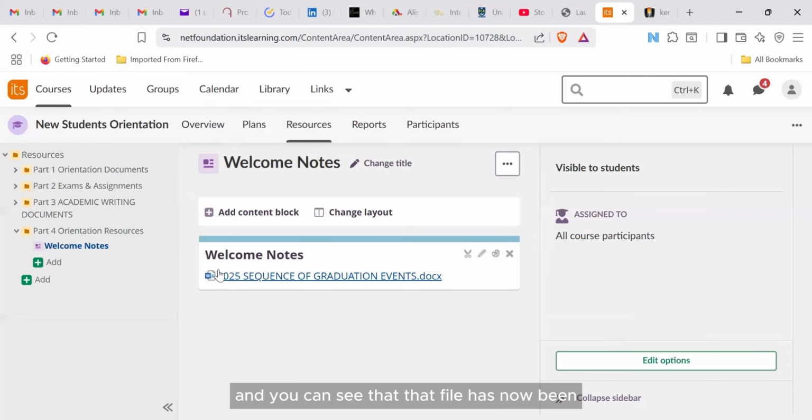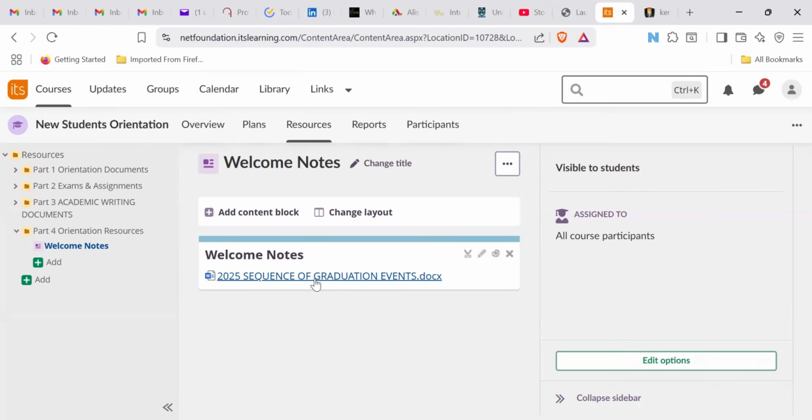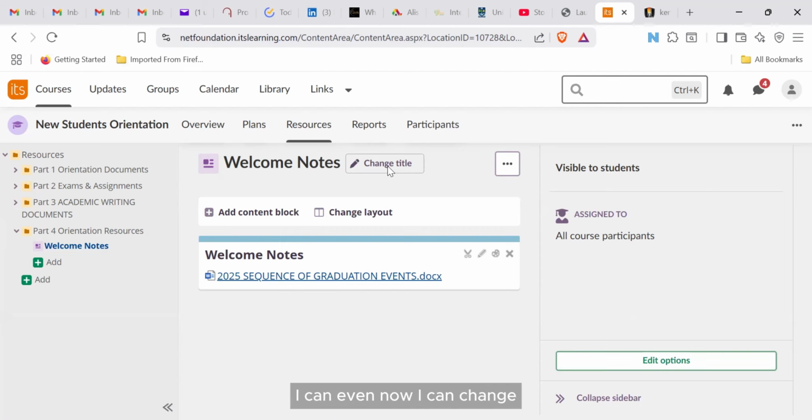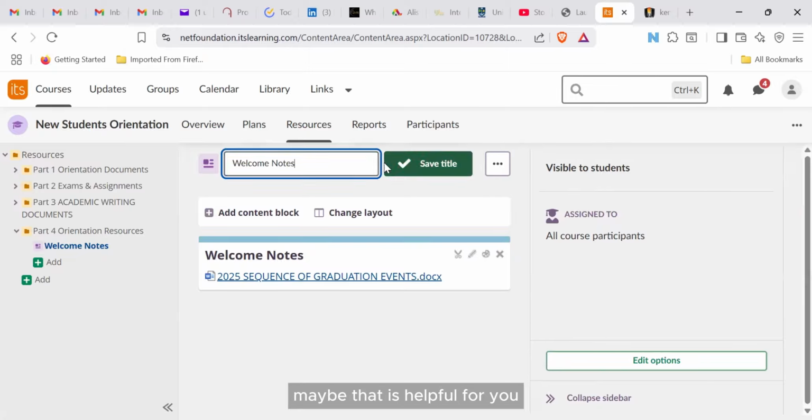And you can see that that file has now been uploaded into this space. Of course, I'm doing this to demonstrate, so it's not consistent. I should have labeled my, actually, I can even change it now. Maybe that is helpful for you.